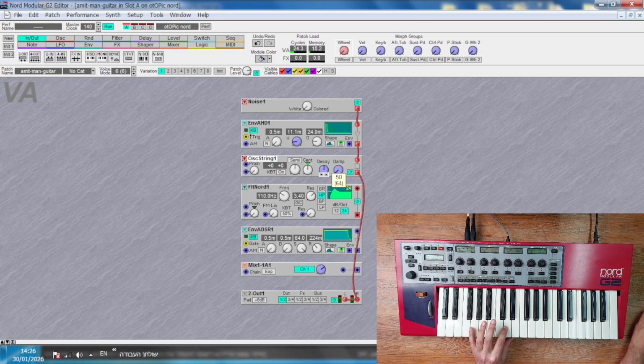The decay parameter here is just for how long this delay line is going to stay. And we have a high damp. This high damp is just reducing high frequencies during this delay line.